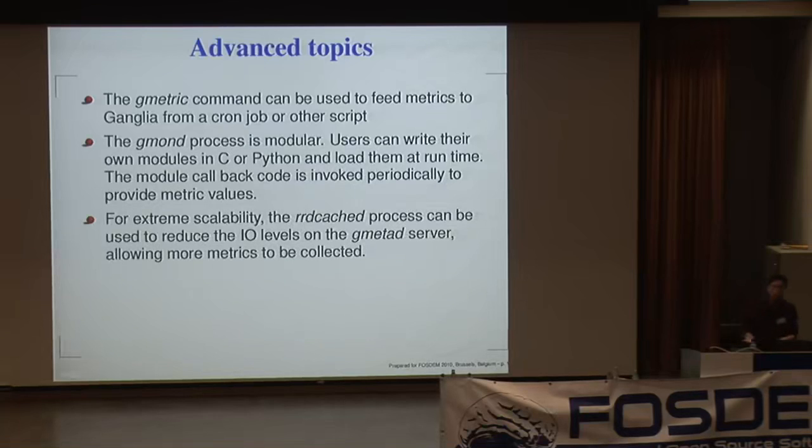So Ganglia is designed to monitor a lot of computers. We noticed that when you have 1,000 computers, we start to have a scalability issue. The problem is that by default you have 30 metrics, and if you have 1,000 computers, that's 30,000 metrics. Each metric, when it's collected, you have to write out to RRD files. That means there's a lot of I/O happening. So previously, what we did was put the RRD files on tmpfs, which is basically just RAM.